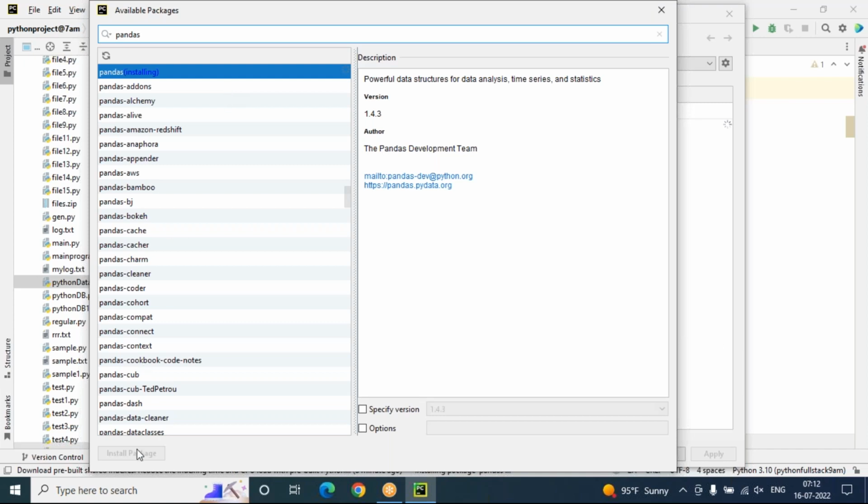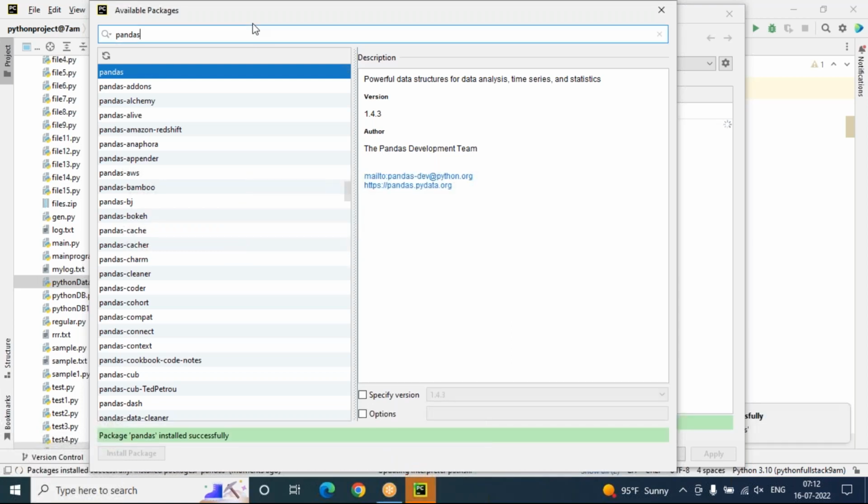You should get the notification that the pandas package installed successfully. Then only can you start working with pandas. Just wait a few seconds again. Now you can see the package pandas installed successfully.